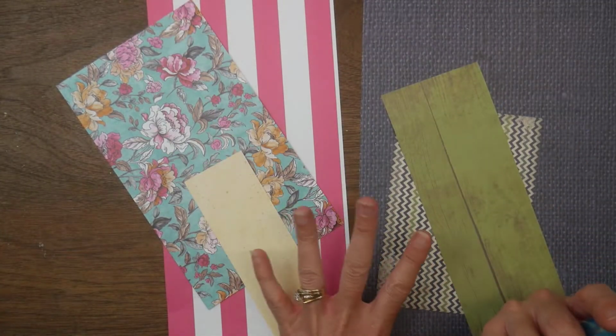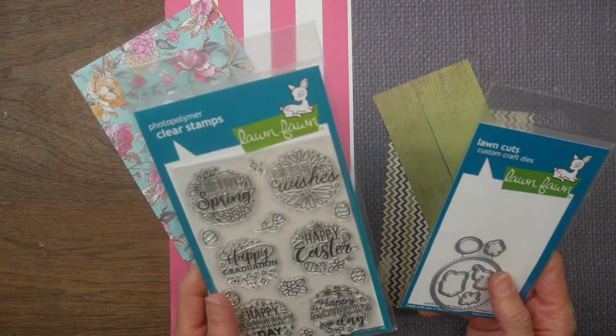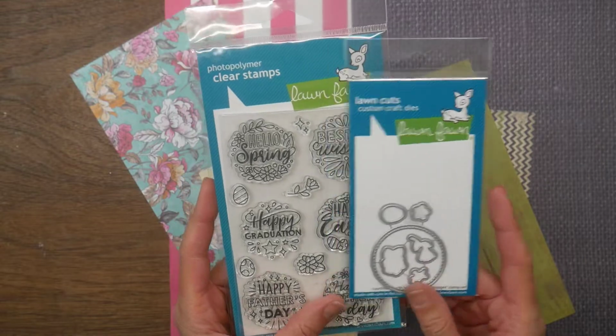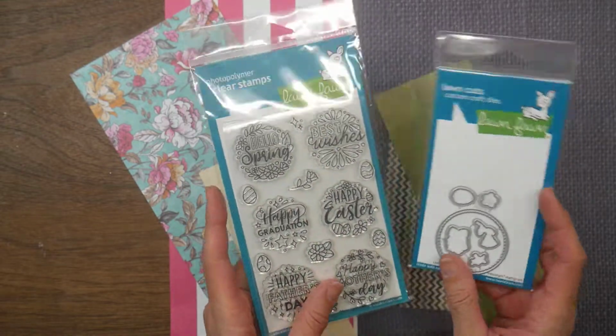So today I'm going to use some scrap papers along with the Lawn Fawn Magic Spring Messages stamp set and die set to make a couple of Mother's Day and Father's Day cards.